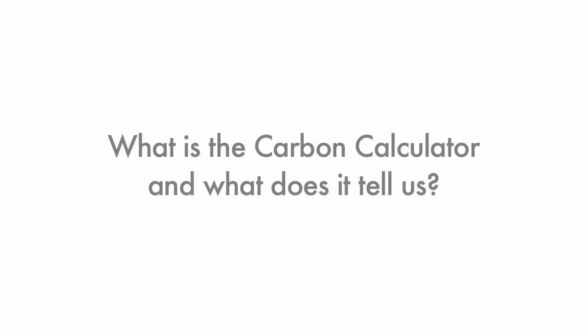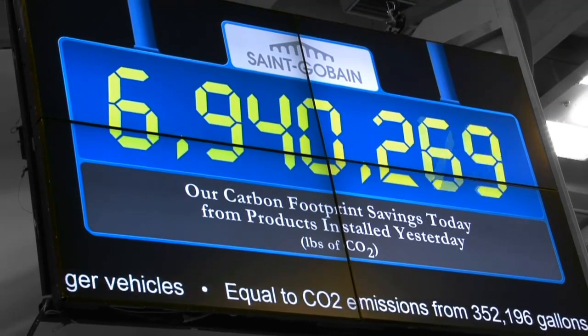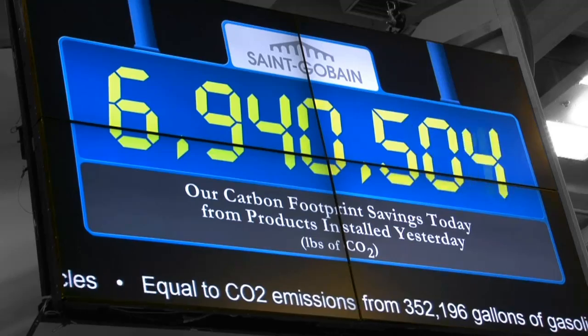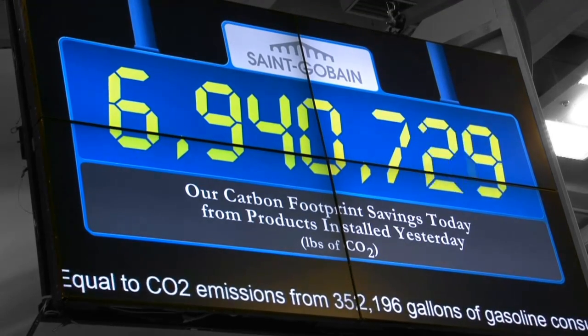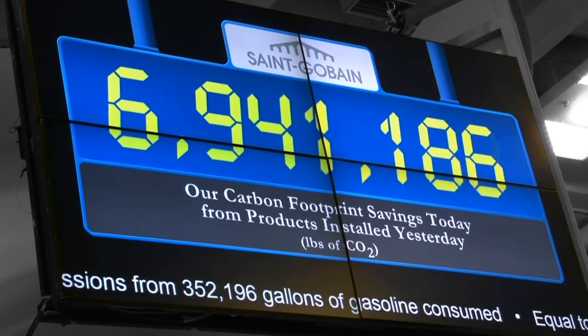What is the carbon calculator, and what does it tell us? Well, what we did was we took the sales from one year, the most recent year we had full sales numbers for each one of our products. And from each product, I calculated what its impact was in use. The calculator, or ticker, essentially runs through the course of one day, showing what one day's product installations have benefited the earth, essentially, and how they have contributed to offsetting our otherwise irresponsible behaviors with regards to creation of greenhouse gases.